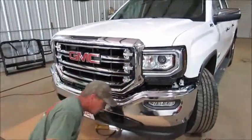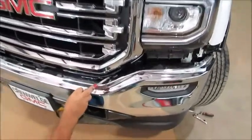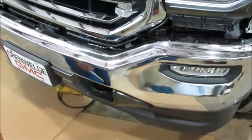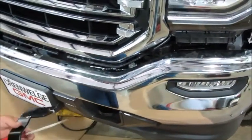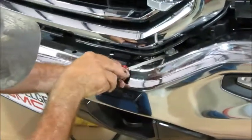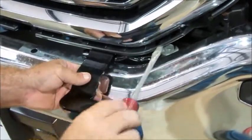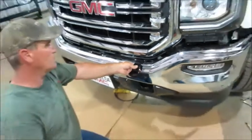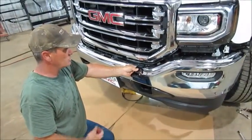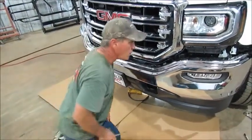Another reason we take that off is because you can see there's a bolt up here, and you have to get to that bolt to take that chrome bumper off — not necessarily because we're trying to take it off for the guard, but our bracket is going to slip under that big old washer that that bolt's on. So we need to get to it to loosen it, then tighten it back down. That's our upper bracket that we're going to put on this guard, and we'll show you how all that goes. We're going to have to do a little bit more on this one than you all will have to do.